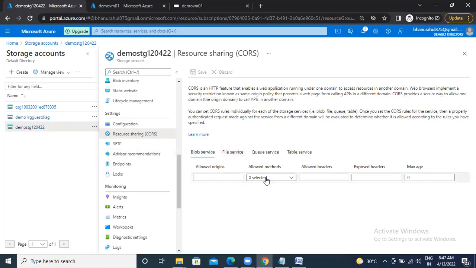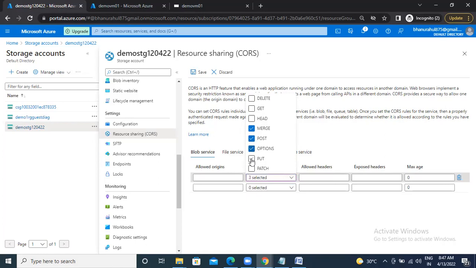For allowing, we have different methods actually. Based upon the options like head, merge, post, or put, you can allow the website to access this storage account. Okay, if we want to allow a header, we have to put that header name, and you can expose the header. What is the maximum size of this header value, the max age of that value?